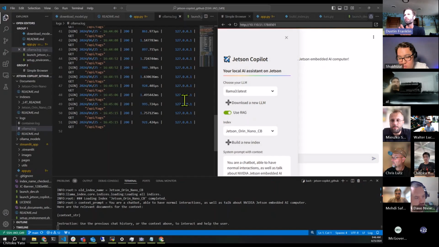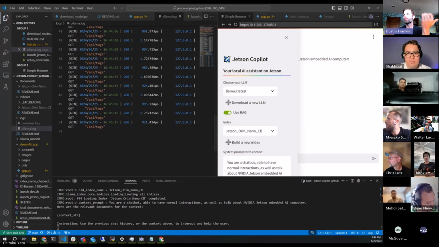But Ollama and Llama Index are very easy to get started with. They give roughly half of the performance in terms of tokens per second that you would get from MLC or AWQ, or what I showed with the Agent Studio. But those have taken a lot more work and optimization to do. For people just getting started, we recommend the Ollama route, which we've built these RAG samples and Jetson Copilot on top of with Llama Index.